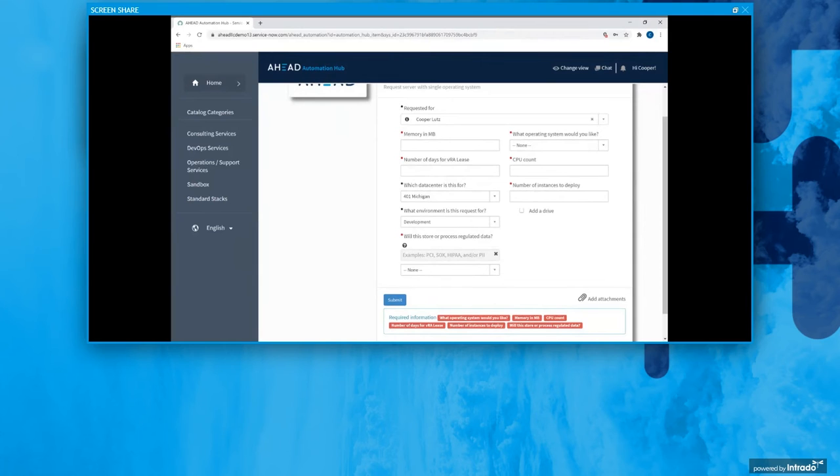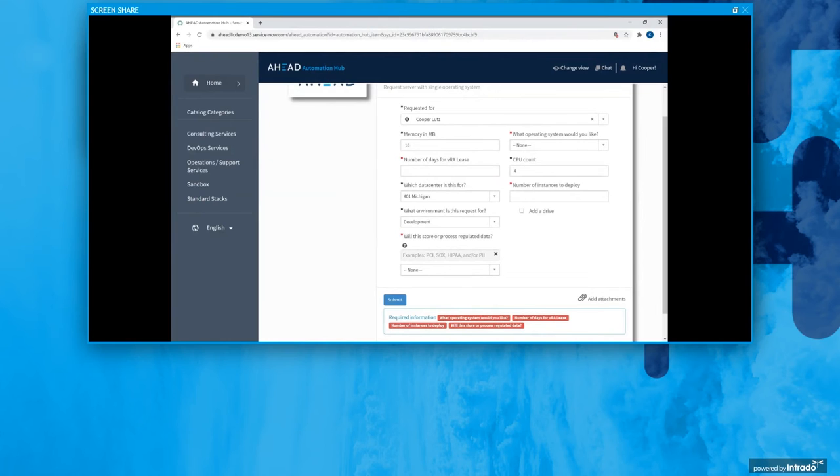Some things might be presented back as configurable. I might allow you to input how many actual cores you want in this system. I might allow you to be more flexible in the amount of memory that we're going to provide on this system. I could simplify this and only present to you small, medium, and large. And on the back end, you don't actually know the amount of cores or the amount of memory that are available in this system.